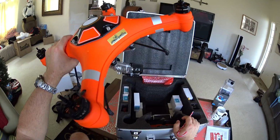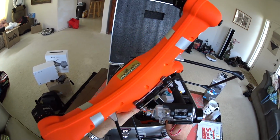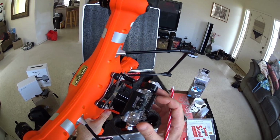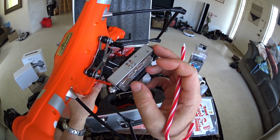This thing is made to be able to take drops from probably anywhere, from a ways up, like 50 feet down into the water, and survive and be able to relaunch. So pretty impressed, pretty amazed.